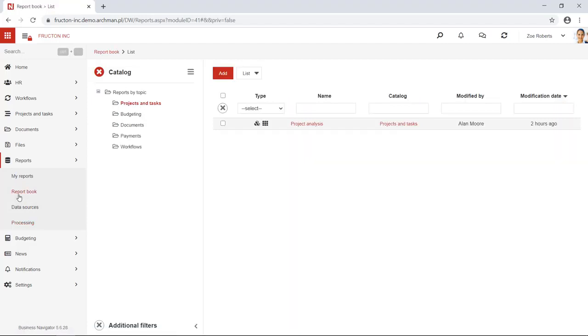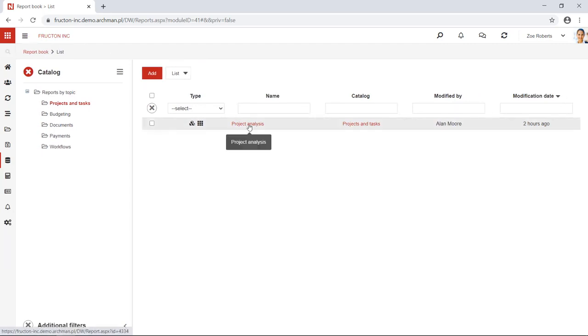First, you can report data straight away from the lists. However, the performance might not be at the level you might expect. So much better performance is with the cubes. And for the tasks, the system offers a dedicated cube. During this presentation, I'm going to show you the report based on that cube.